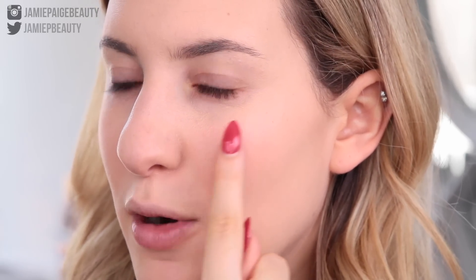The Kevin Aucoin side is definitely just a little bit more luminous, though not dramatically so — we'll see how that progresses throughout the day. On the Tarte side, my skin literally looks perfect and it is not attaching to any of my dry patches. The Kevin Aucoin side has basically done the same, but you can see just a little bit of redness peeking through. Right now I honestly cannot tell too much of a difference between the two sides; they look and feel very similar. I'm going to finish the rest of my makeup and check back in.